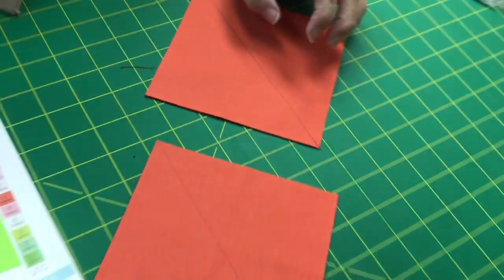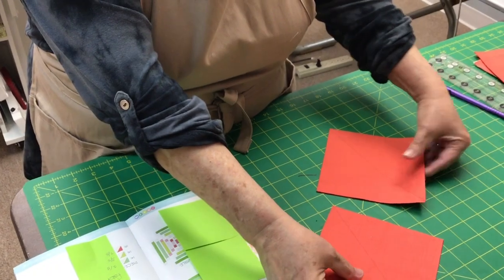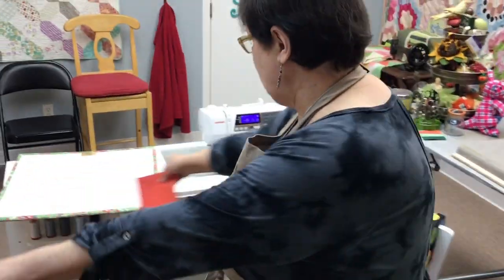Now, I've already done all these others because I didn't want you to have to sit and watch me, because we've already done this before. But let's go over to the sewing machine.